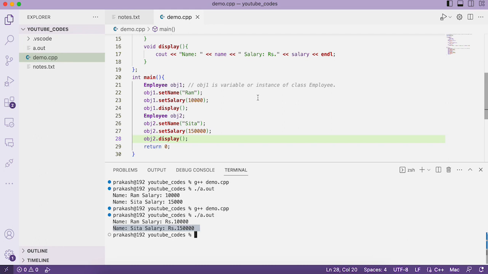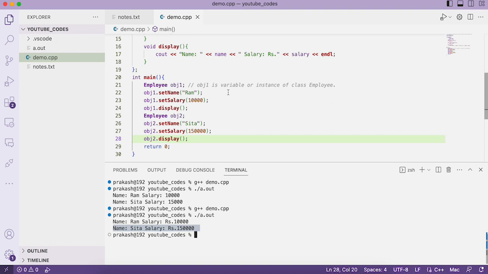The points that you need to remember regarding this concept are: we can access the public members of a class from outside of the class by using the dot operator, or we can access any member of a class by using the object and the dot operator. And one more thing that we need to remember is to always define the data members of a class as private attributes, and if you need to access the data members, please access them through public methods. So in this way you can understand this concept. If you have any questions or queries regarding this concept, please let us know in the comment section.